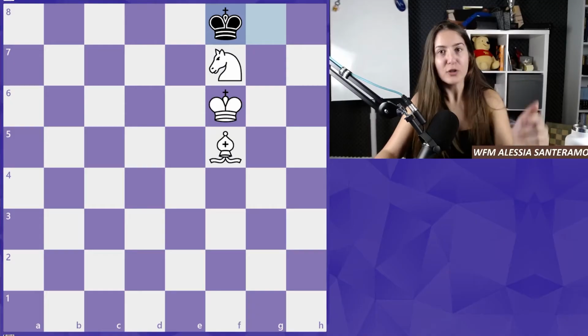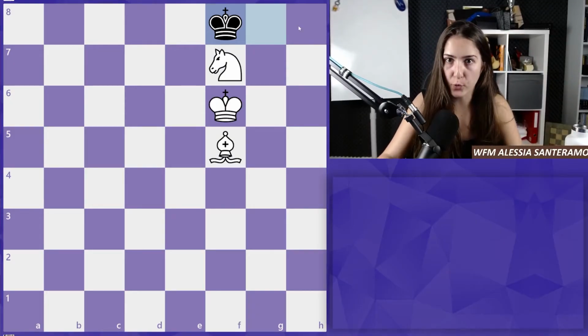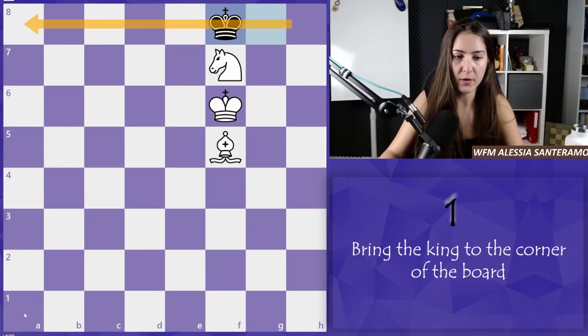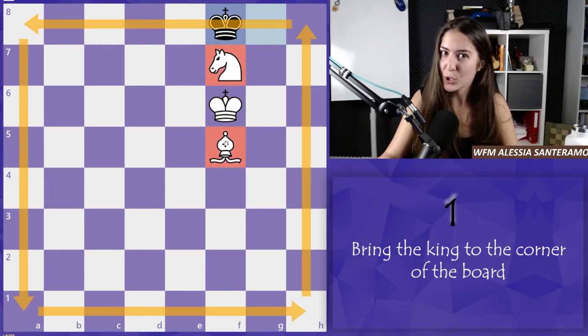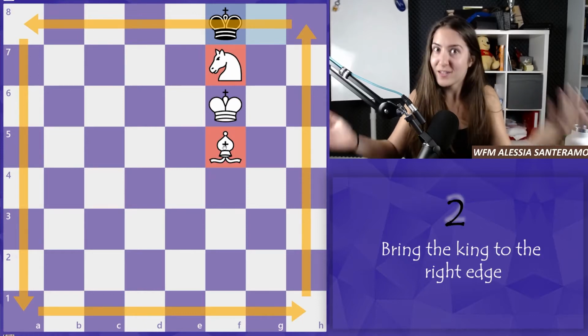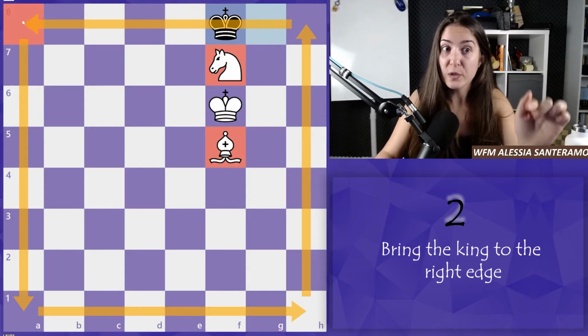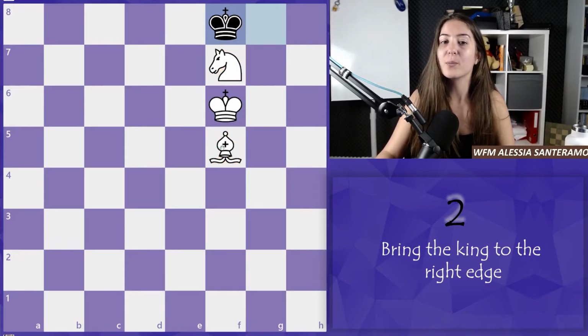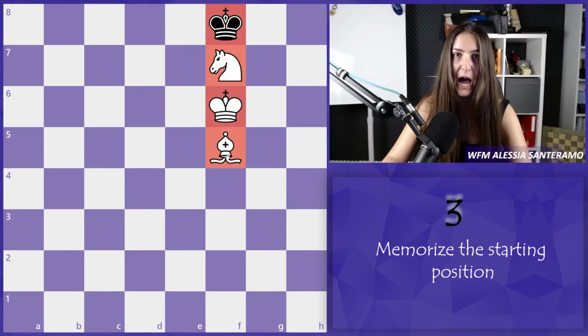As always in all the checkmates, rule number 1, we need to bring the king to the edge of the board. By edge of the board, I mean one of those squares. Now, the checkmate with a knight and a bishop is pretty special because we need to bring the king to the right edge. Which one is the right edge? The right edge is the one with a square of the same color as our bishop. Now memorize the starting position: king, knight, king, bishop. Our goal will be to bring the king from the wrong to the right edge.